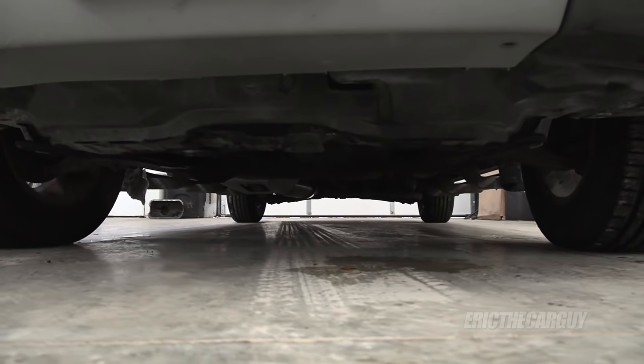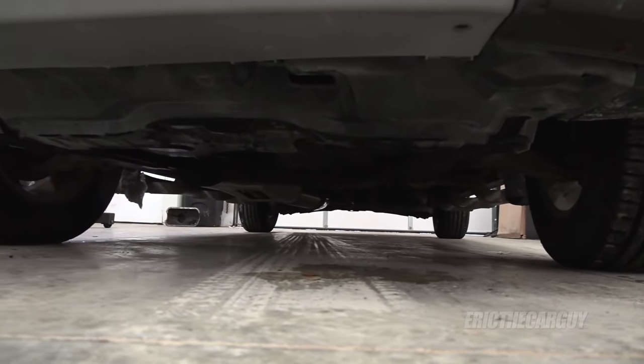Before I went for the test drive I started it up and looked underneath for any leaks — didn't see anything and felt I was good to go. I think that's first gear but that might be second — boom, smooth! That was the two-three shift that was hesitating, hanging up, whatever you want to call it. It's not doing that anymore. Yay — I fixed it! I'm always happy when I fix it.